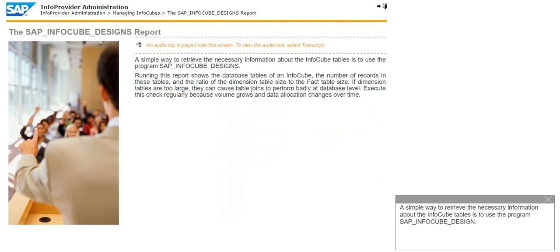A simple way to retrieve the necessary information about the InfoCube tables is to use the program SAP_InfoCube_design.